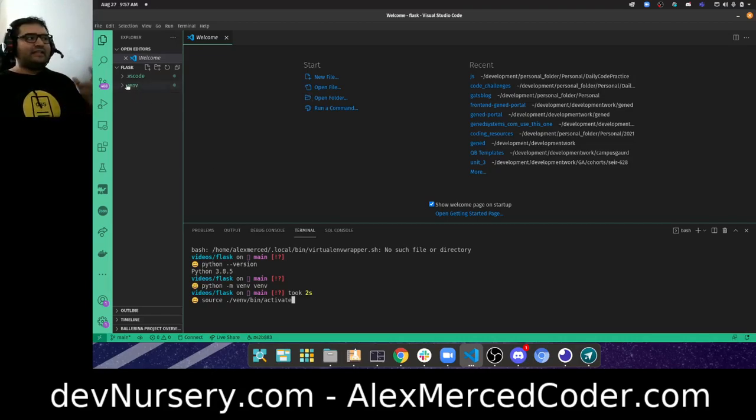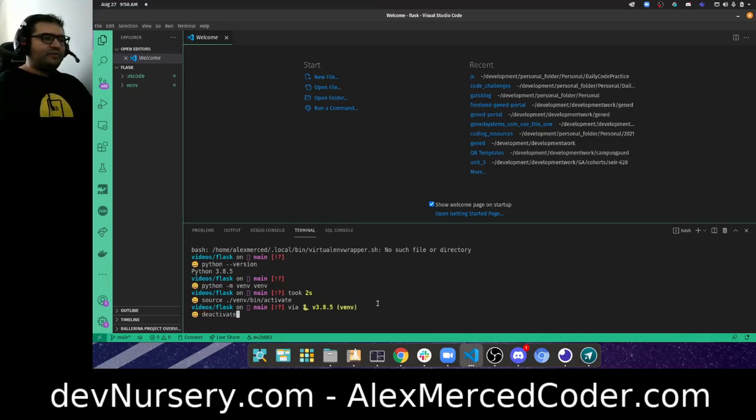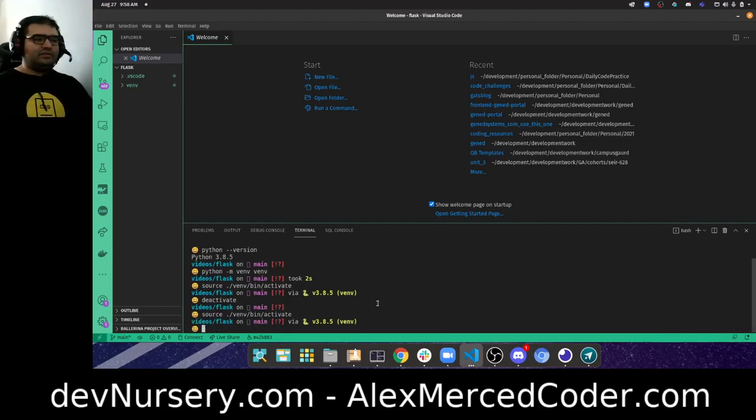Technically, this is where my Python exists for this project as long as it's on. When I run this, notice that you get a little change in your prompt that says venv, or whatever the name of your environment is. That means the environment is currently active. If I want to deactivate that and go back to normal, I would just type deactivate, and then I can use the same command to turn it back on. You always want to make sure that you have that on in your terminal when you're working on a Python project, because that allows you to install libraries in your environment, which is going to make it easier to deploy and track things later.